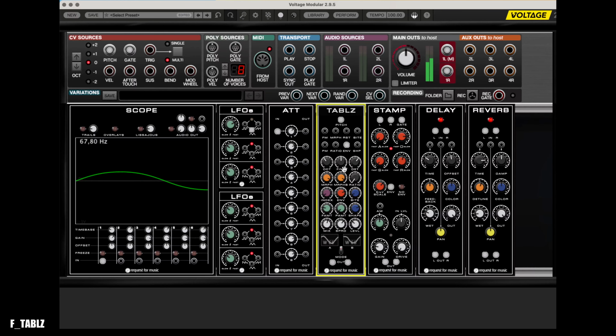So now these are intermodulating. So if I take everything out, like the bite and the shape and such, then it's sort of normal, kind of DX7 kind of PM.